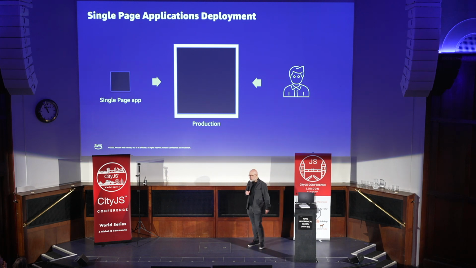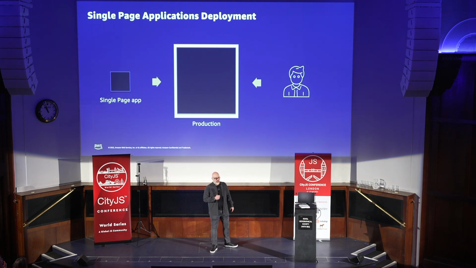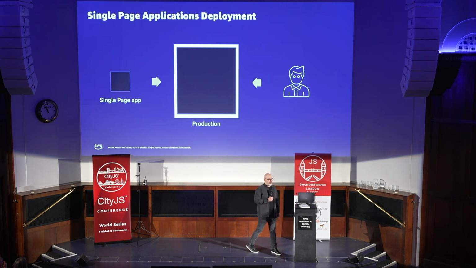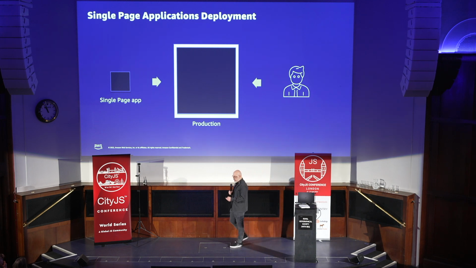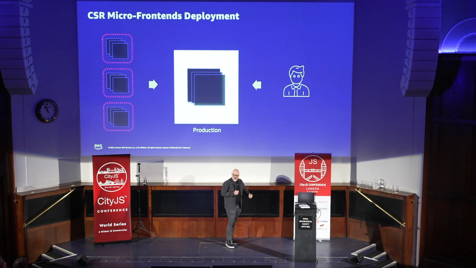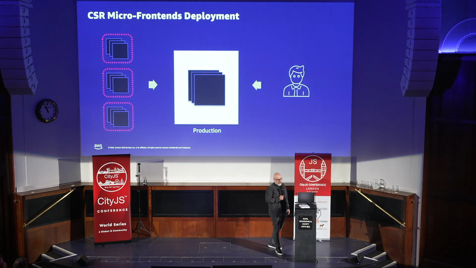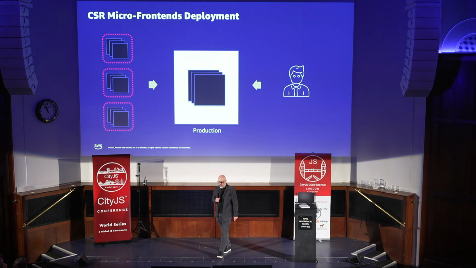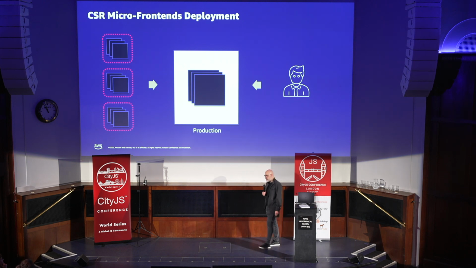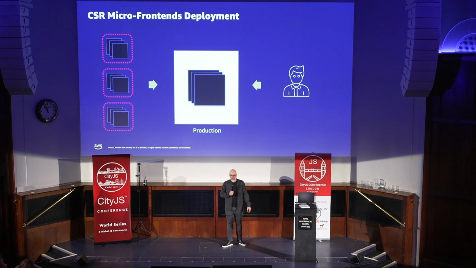So you just deploy a new version and replace the existing one. You might have some problem with the cache, but if you are wise, you're using versioning or a hash at the end of the file. In general, this is how it works, right? But with micro-frontends, it's slightly more difficult. When you have client-side rendering micro-frontends, to continue with the single-page application example, you have multiple teams that need to deploy in production, and you need to make sure everything is working. There is no caching preventing a fluid experience for the user, and so on and so forth.